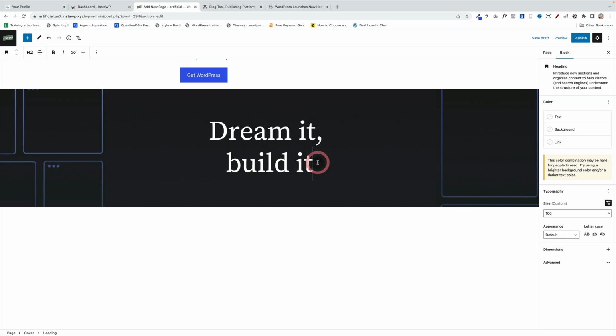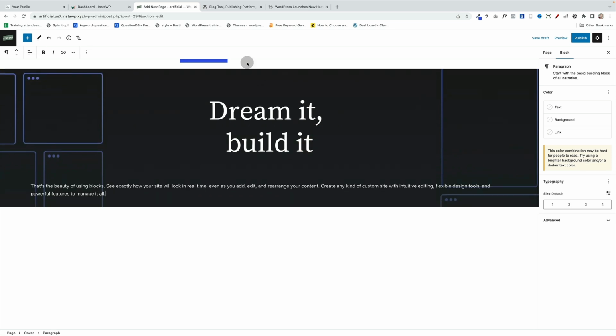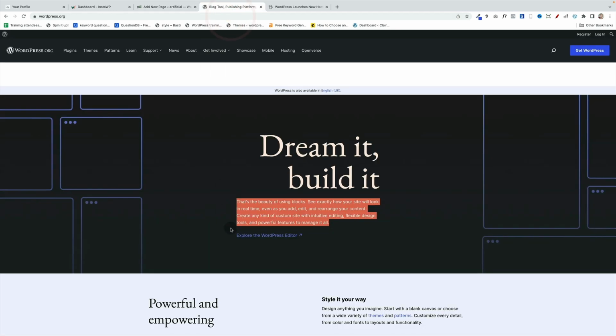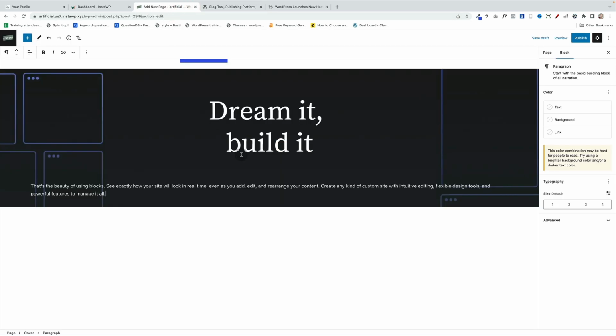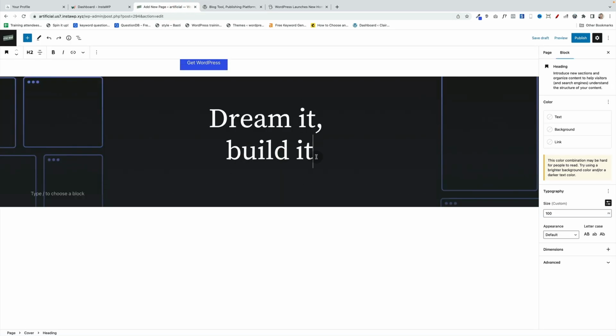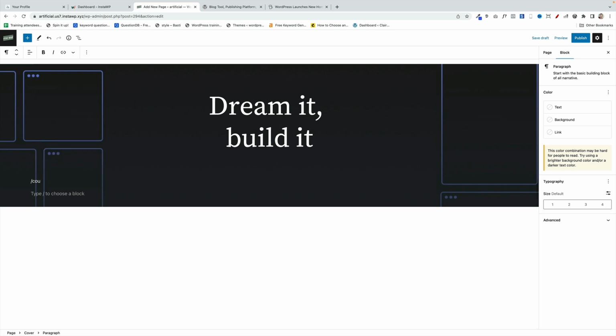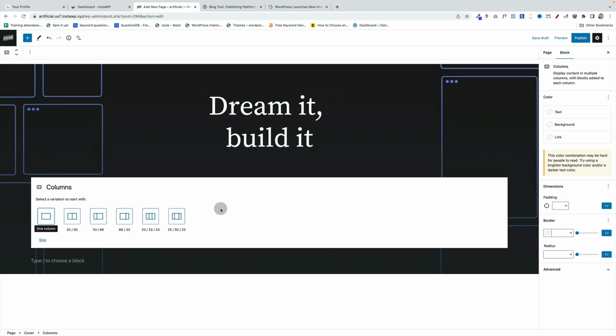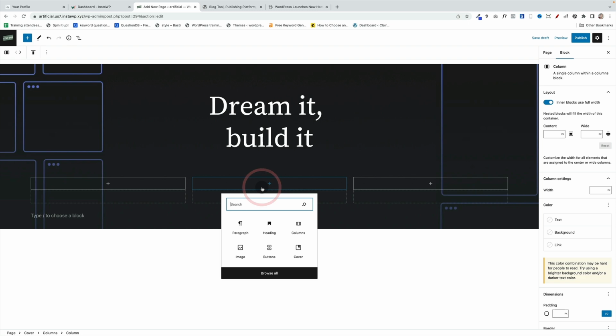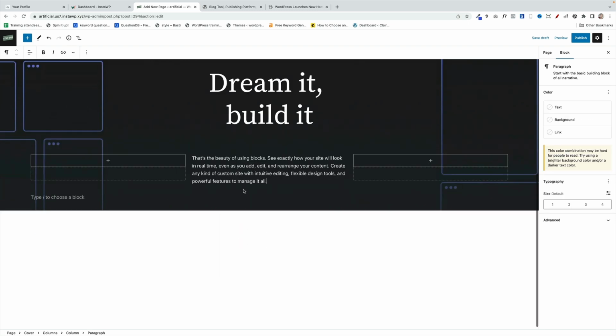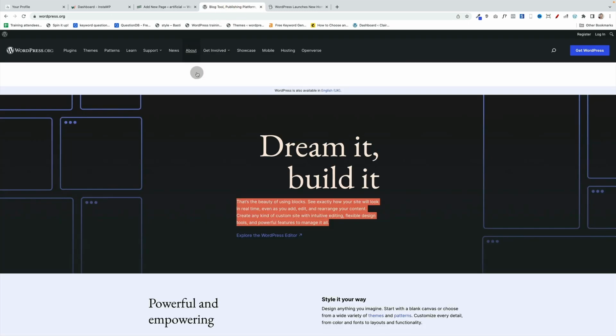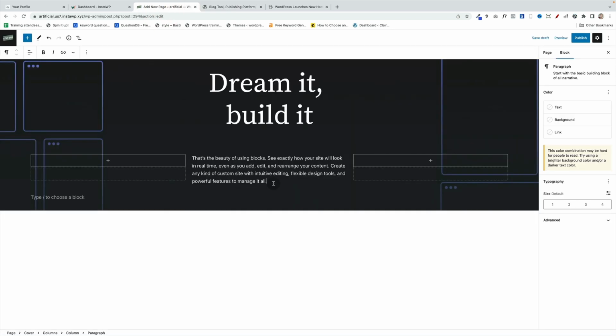And then under this, we could just add the paragraph, but can you see how if we just add the paragraph, it's not constrained at all, which is why I think they probably added a columns block underneath. So I'm going to do that now. I'm going to add the columns block, and I'm going to add 3 columns, and in the middle column I'm going to put my text, and that should just set that text in the right sort of position. I'm not particularly happy with how I've done that, but it seems to get the job done.